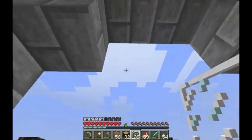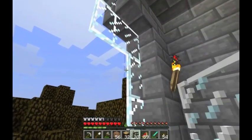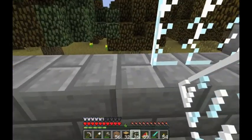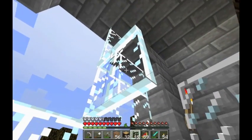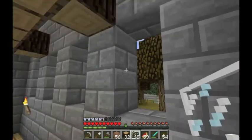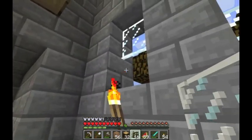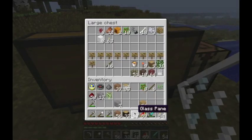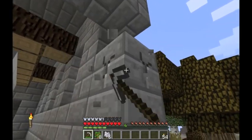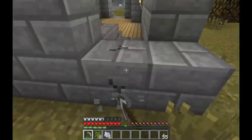Next is the windows. This one is going to be a partially broken window, and then these ones are going to be full windows. On the outside of those, similar to what we did on the outside of the house, we're going to board them up. I'm destroying this back here because I want a tree to be growing partially in this, just so it looks like it is destroyed partially.